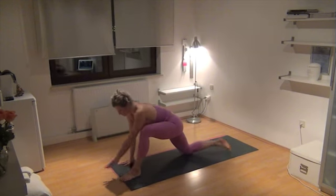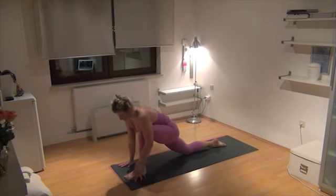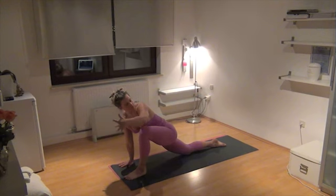Back with your top arm so that the left hand catches your back ankle.